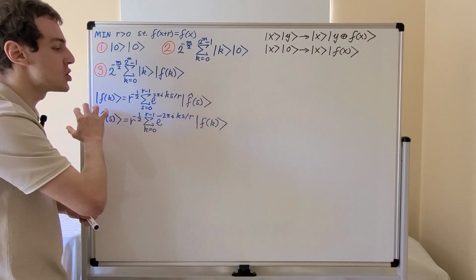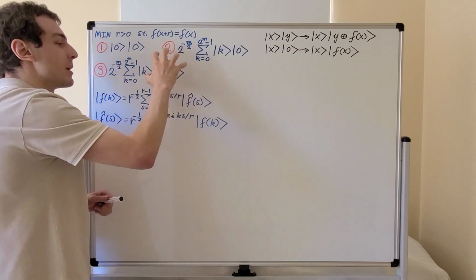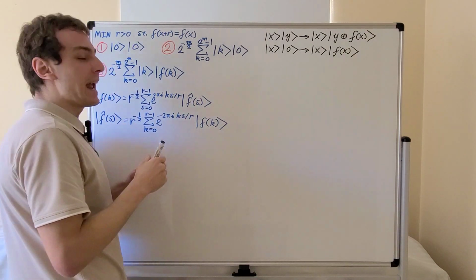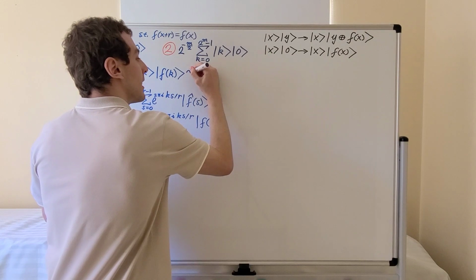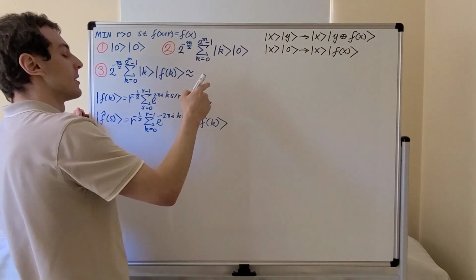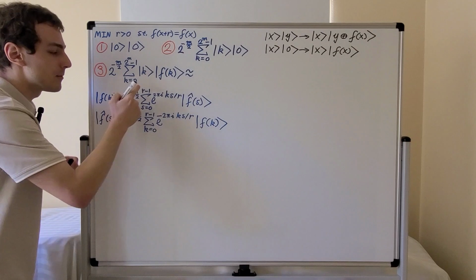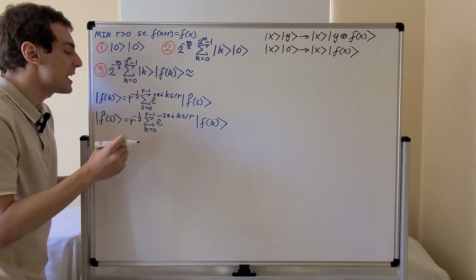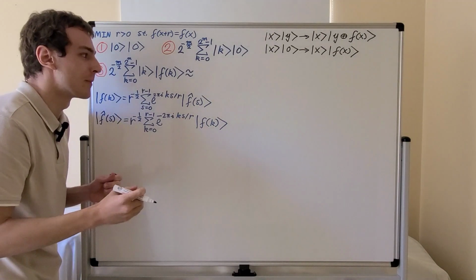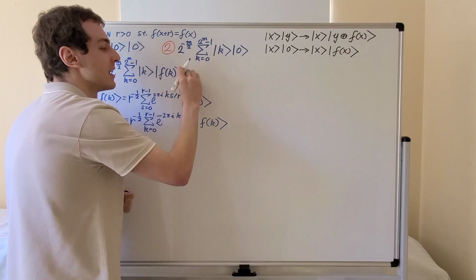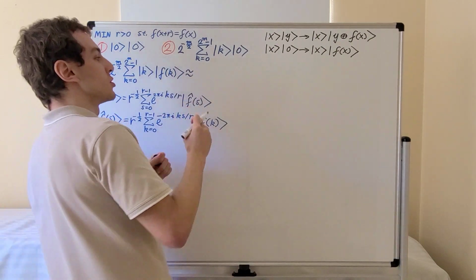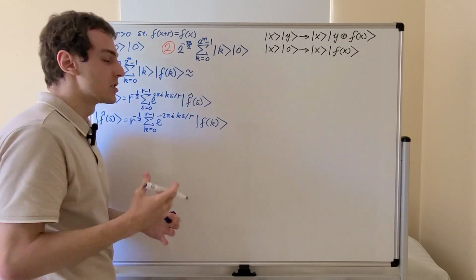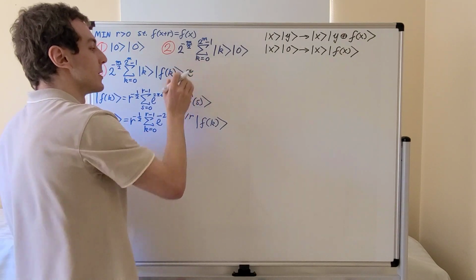So now that we have this relationship, let's substitute this relationship into this expression in step 3. So let's do that over here. We're going to have an approximate equality. And the reason there's an approximate equality with this step is because r might not exactly divide 2 to the m. So 2 to the m might not actually be an integer multiple of r. That's why we have to put an approximate equality over here. So 2 to the m, that's a power of 2, and r does not have to be a power of 2. So that is the reasoning for this approximate equality.